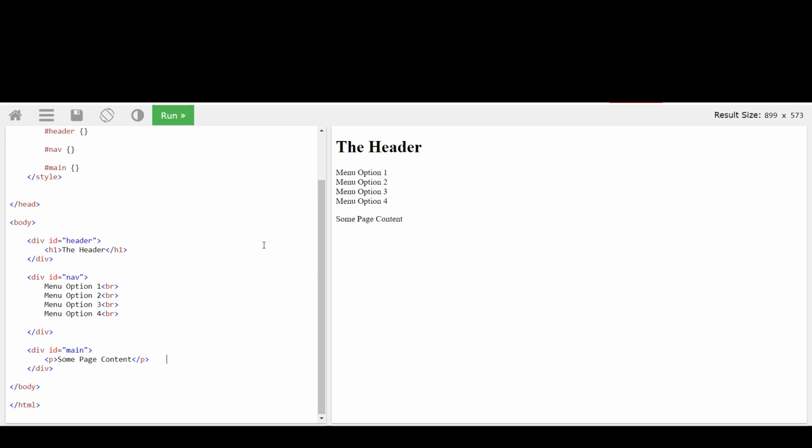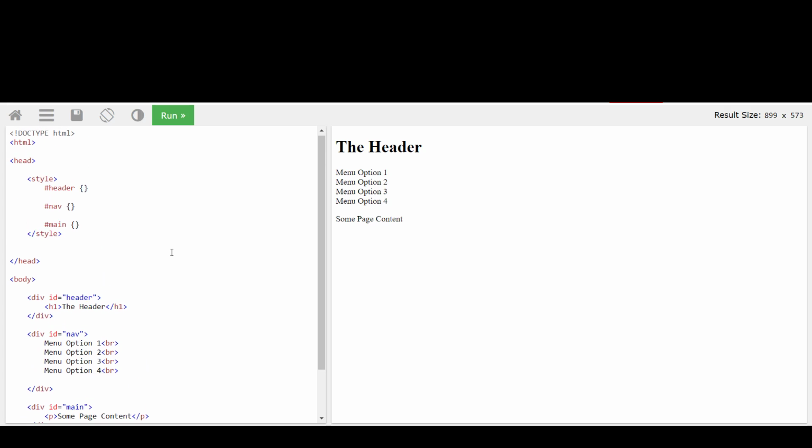And the result has all of this text that we've created in HTML in a linear fashion going down the page. What I've done up here in the head section of our code is I've created style tags, and I've got placeholders to add CSS to each of the divisions.